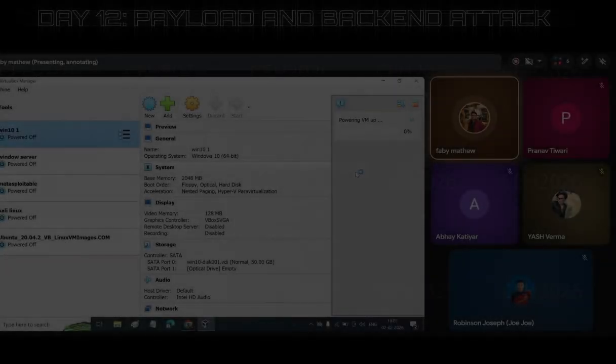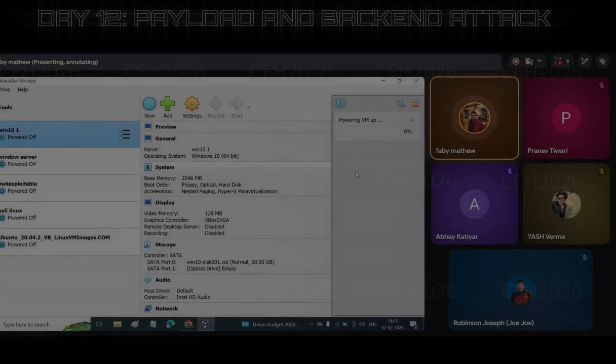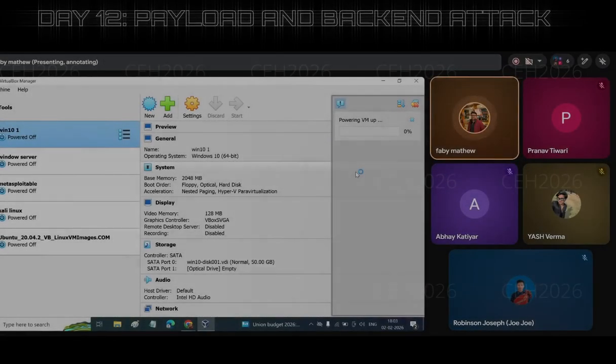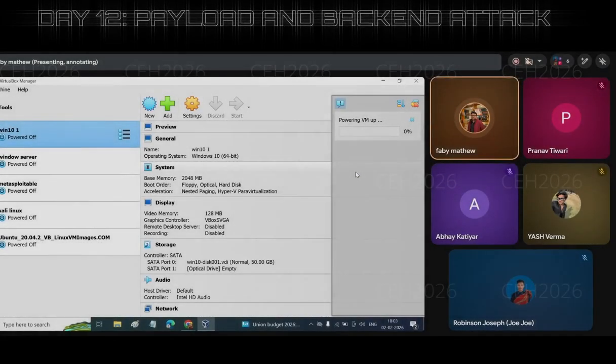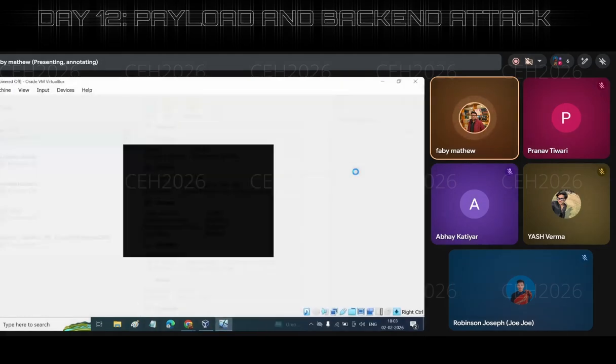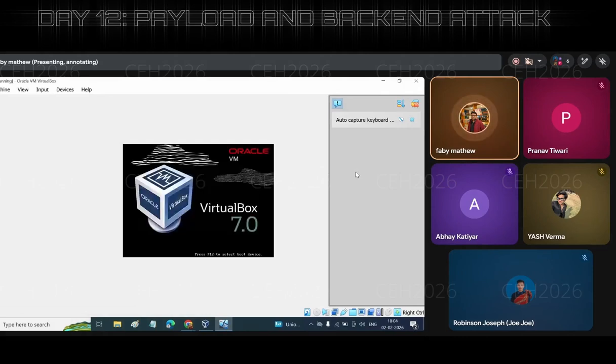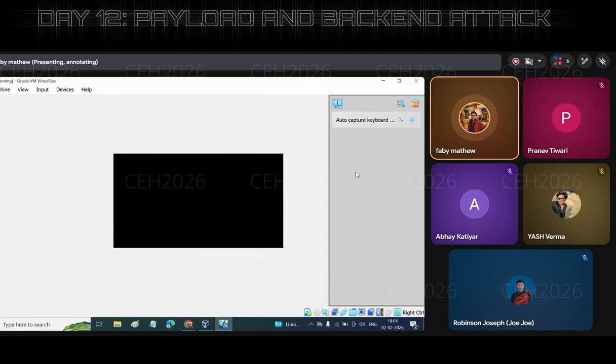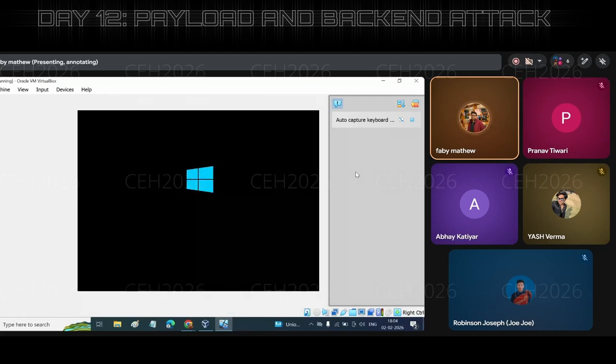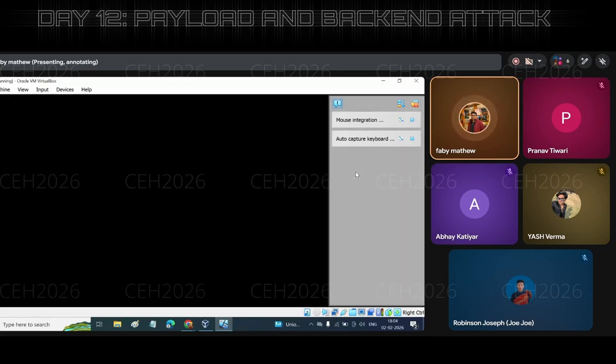So in the last class, we looked at how to attack on the Windows 10 operating system. At that time, I created a payload. That payload is not showing any particular application. When a victim double clicks on a particular payload, it only executes the file and something is running behind the operating system, the malicious file.